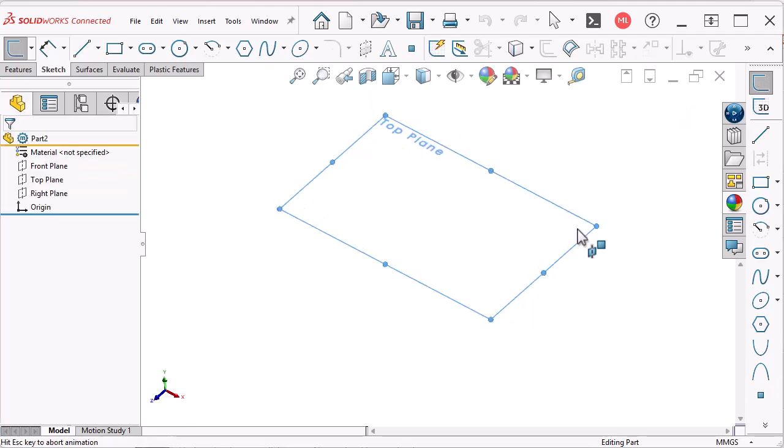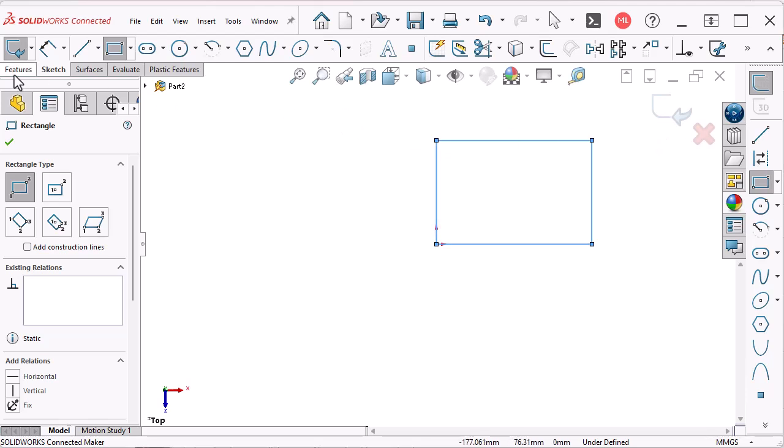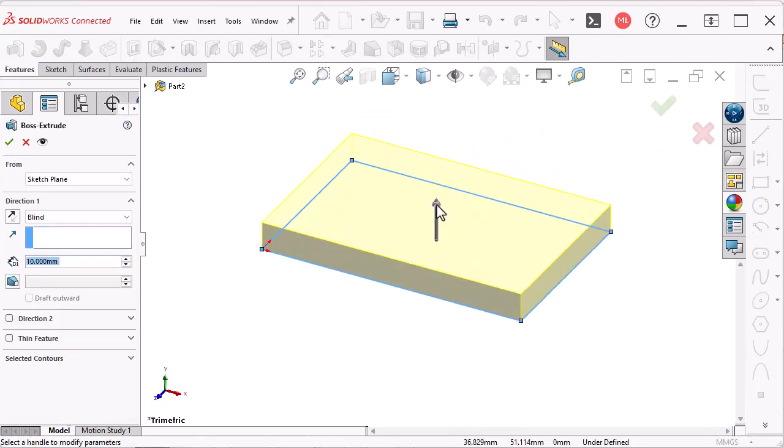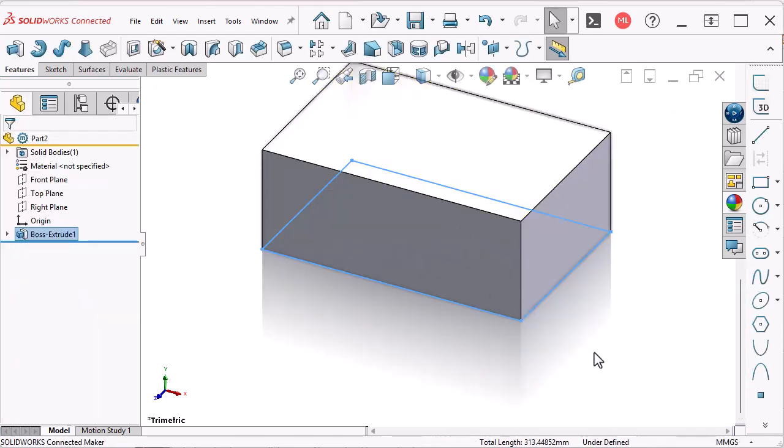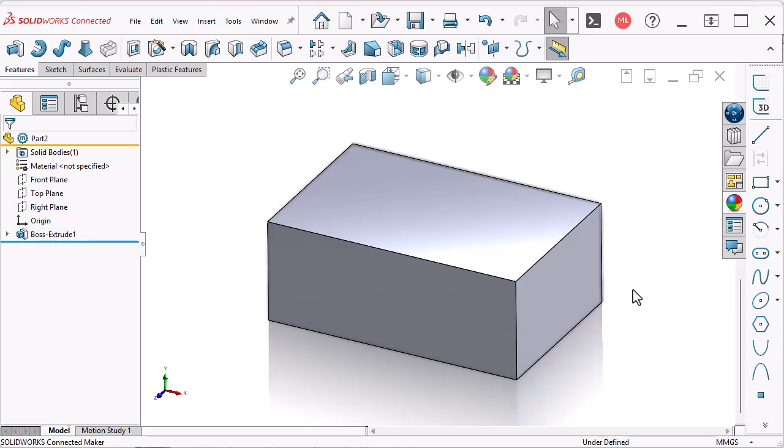Let me just go ahead and create something here because I want to show you something that's kind of interesting. I wouldn't say it's exactly new, but it's a different way of doing things. Now, if you're wondering what this is that's showing up on my screen, this is another function that's not exactly new, but not everybody uses it. This is Instant 3D, and it allows you to treat a Solidworks part as if it's a direct edit program. Direct edit allows you to select faces, push and pull, without dealing with sketches at all. I'm going to turn this off, just want to show you what Instant 3D was all about.